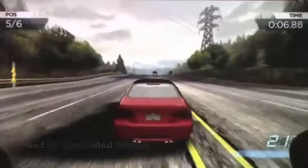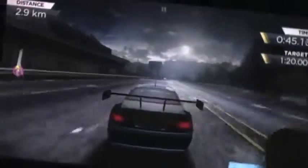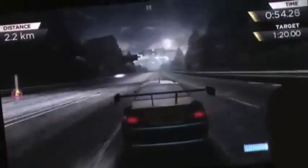At number 3 we have Need for Speed: Most Wanted. This is £2.99 — it's a paid app with no free version. It's made by EA and it's the same as Need for Speed on PlayStation 3 or Xbox 360. You can play online or just do campaign races and single player races. It's a pretty good game — I love it and I suggest you should buy it. It's a must-have for your iOS device.